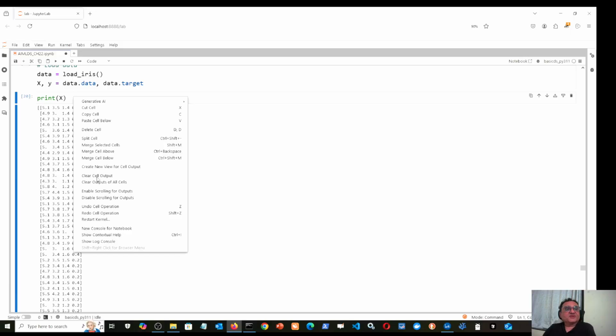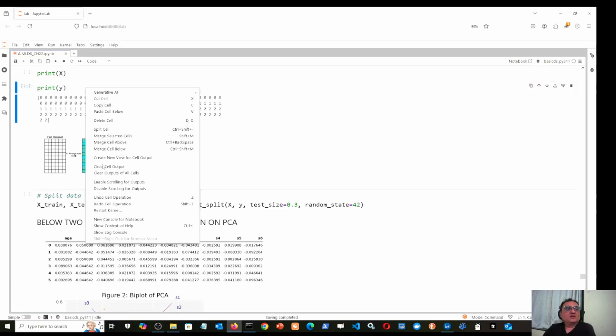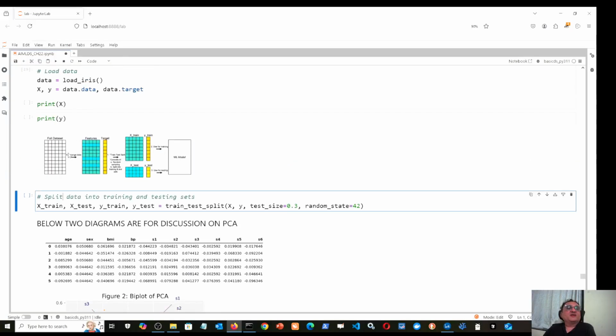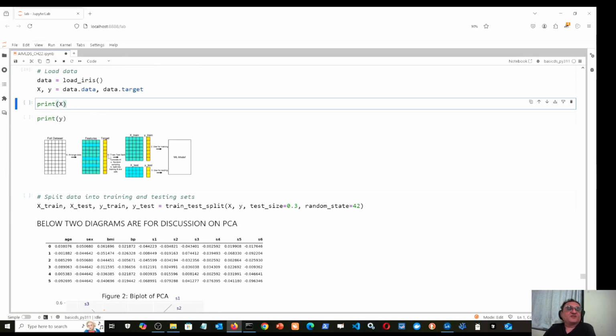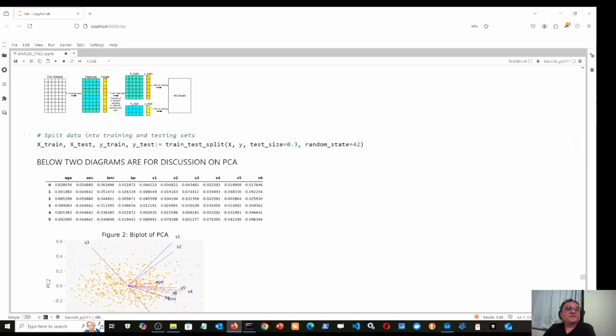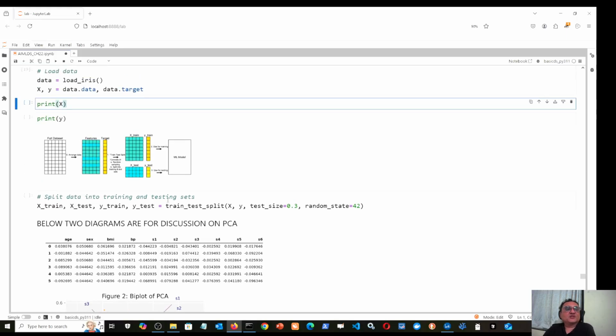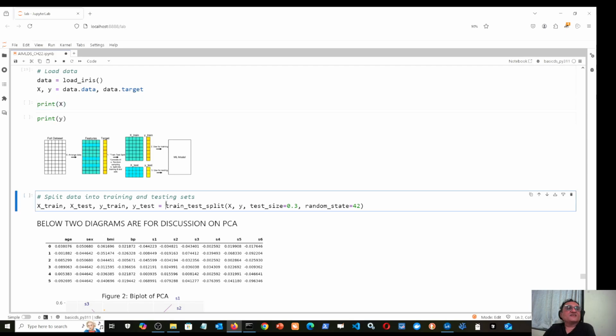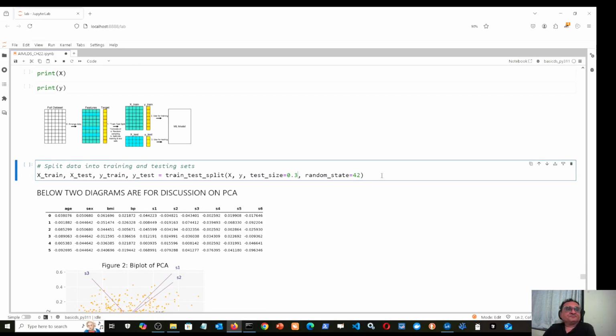Now I am clearing this because I want space and I don't want to scroll down so much. Now I already have this stage: I have x separate and y separate. Now I am doing this stage, that is horizontal splitting. I have done that so many times. So you know that four things will be produced: X_train, y_train, X_test, and y_test. How will four things be produced? By applying train_test_split to the feature matrix big X and target vector small y, and you can select some test size, maybe 30% or 0.3, and a random seed or random_state, right?